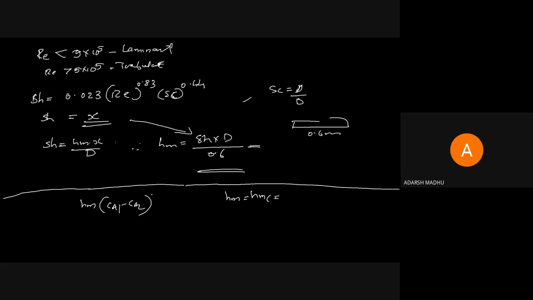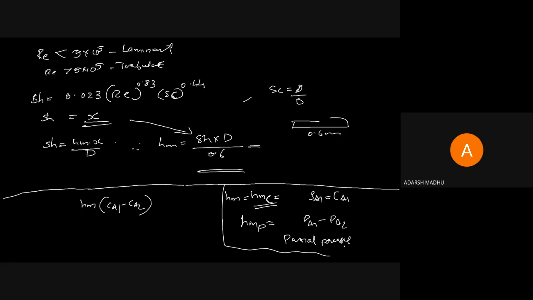If we are working with CA1, CA2, we are taking the value of hm as hmc. CA1 or rho A1, we are using for concentration purposes, we are using hmc. And hmp is used where we have PA1 minus PA2, in the case of partial pressure. We take hmp, not hmc. What are hmp and hmc? I think I have already explained the theory of hmp and hmc.